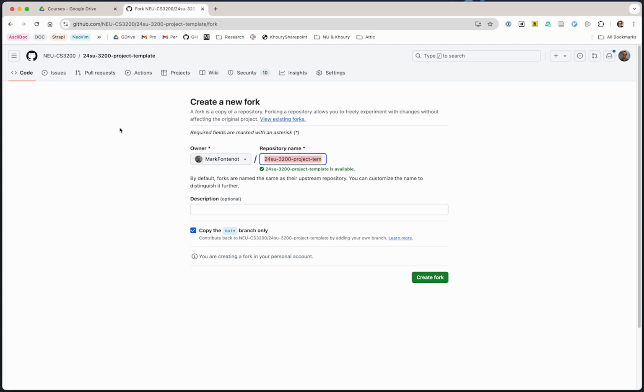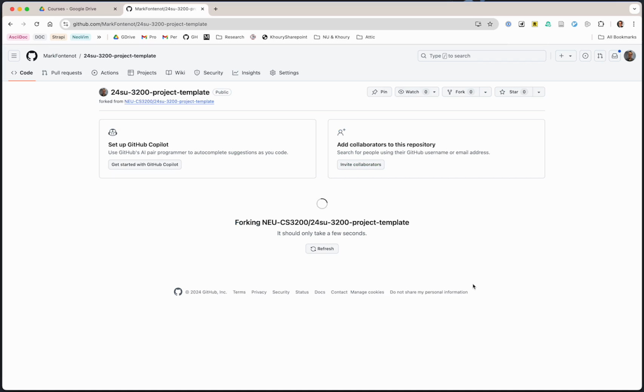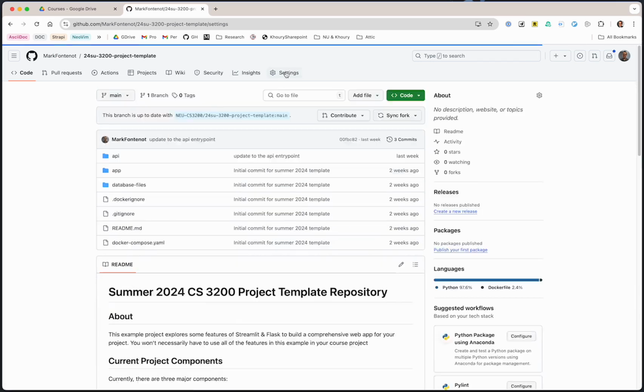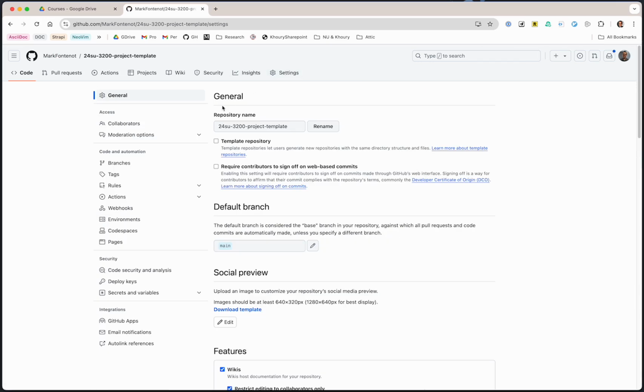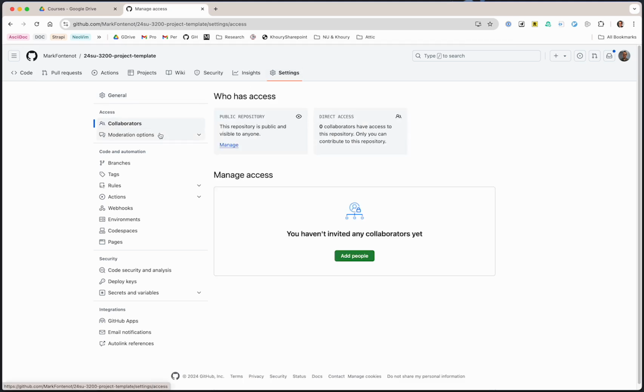Once you do that, so let me just go ahead and create a fork. While it's doing it, you can come to settings. This is the project owner again, or the repository owner, I should say, and click on collaborators. So settings, collaborators, and then you would need to invite the rest of your team to be able to collaborate on this project. So either get their GitHub usernames or the GitHub email addresses that they've used to create their accounts. And of course, this needs to be on github.com, not the Corey Enterprise version of GitHub.